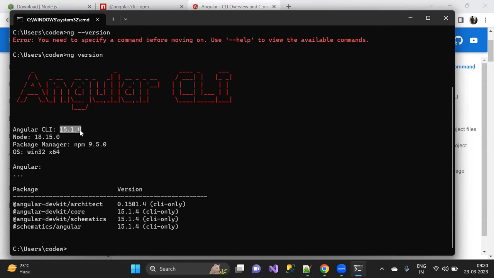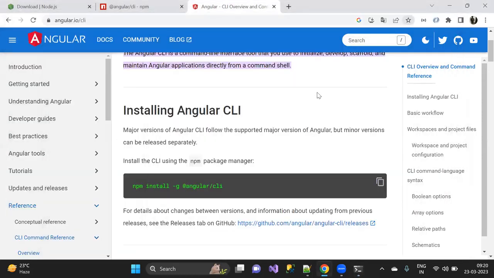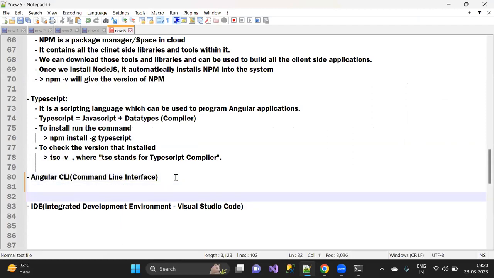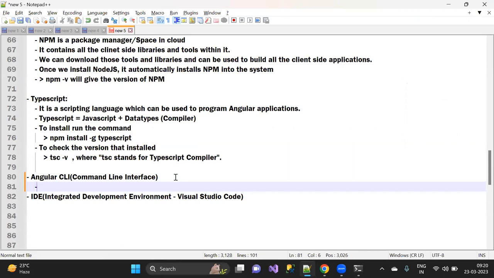Suppose anyone who has not installed it on your machine, I will give you the steps, don't worry. But right now we are not going to directly start with Angular, so I'll just keep this aside right now. But if anyone has not installed it, don't worry. I will show you at the time when we start the Angular application development. But for now, I'm just giving you an overview of that.